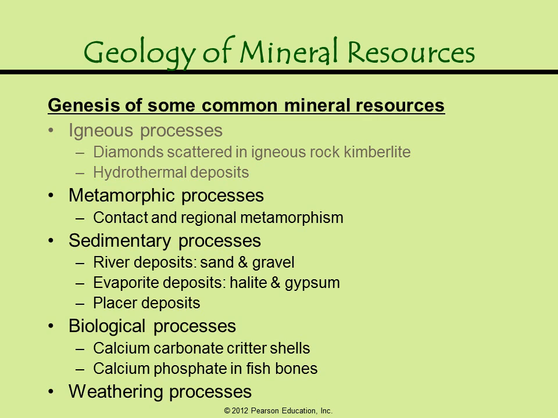Metamorphic processes include contact metamorphic processes, such as a very hot magma creating a skarn, or a regional metamorphism where a mountain belt is formed and the pressures that are experienced within a region create something like asbestos that we used to mine in abundance. There are sedimentary processes that create ore bodies, river deposits, which will give us that sand and gravel that we need so much of, and evaporite deposits, where water flows into a formerly dry lake bed.